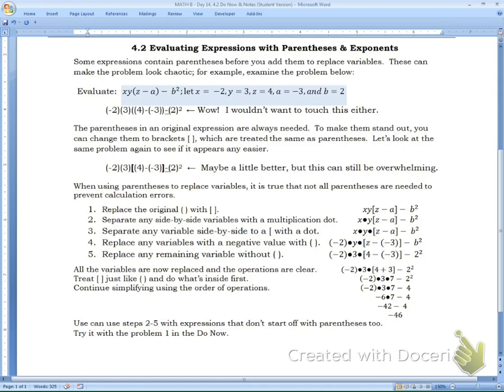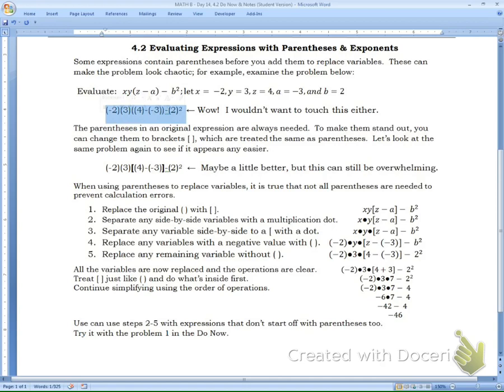It doesn't look that complicated when we have just our variables in it, but then when we replace with our variables and we put them inside parentheses, this looks like a hot mess. And I wouldn't want to solve that either. It's doable, but the parentheses are going to start to get really confusing. So I'm going to make some more recommendations.